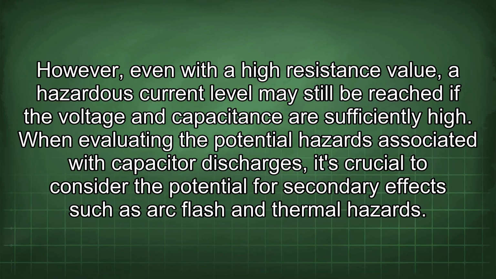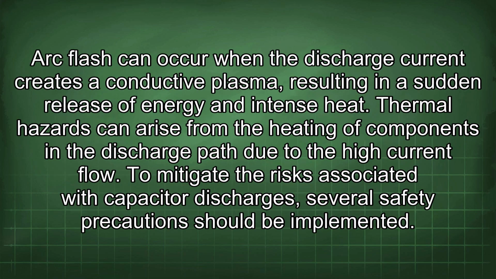However, even with a high resistance value, a hazardous current level may still be reached if the voltage and capacitance are sufficiently high. When evaluating the potential hazards associated with capacitor discharges, it's crucial to consider the potential for secondary effects such as arc flash and thermal hazards. Arc flash can occur when the discharge current creates a conductive plasma, resulting in a sudden release of energy and intense heat. Thermal hazards can arise from the heating of components in the discharge path due to the high current flow.